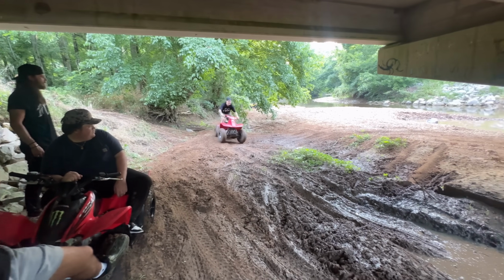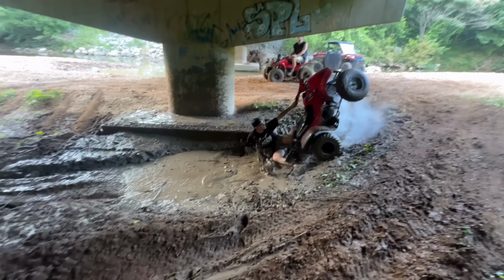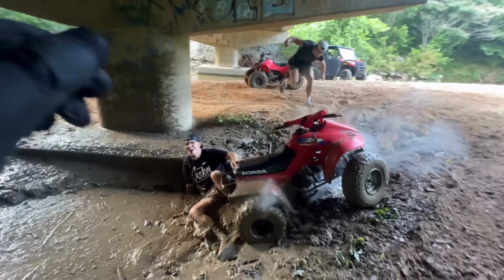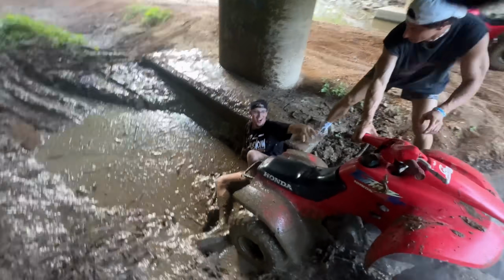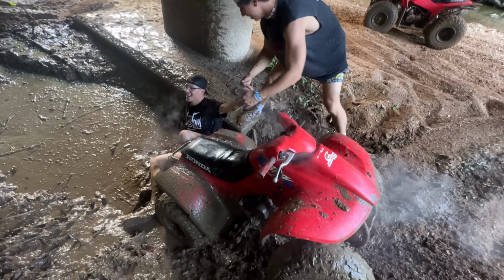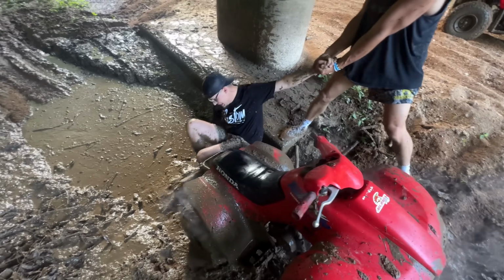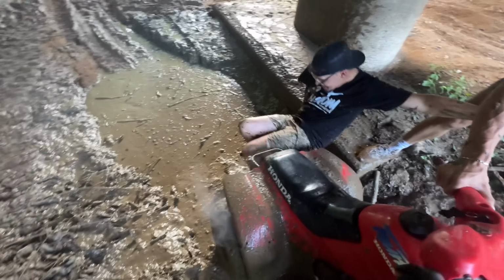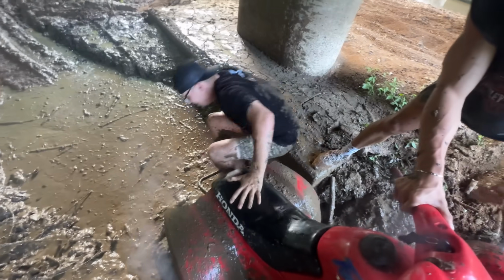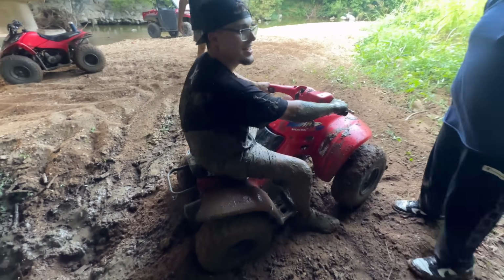Oh! He's coming in with some speed! Oh shit! Oh my god! Wow. Yo, I just ate shit, bro. Well, boys, that's what a full send looks like right there. Oh, hold that. My legs under. Woo! Yeah, man. I forgot the downshift.